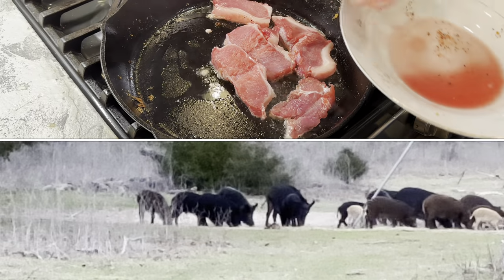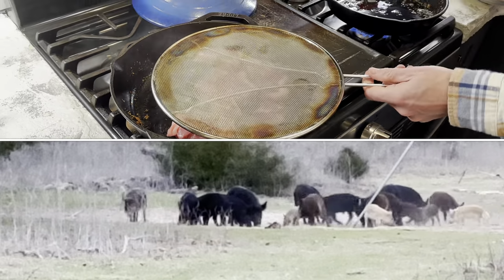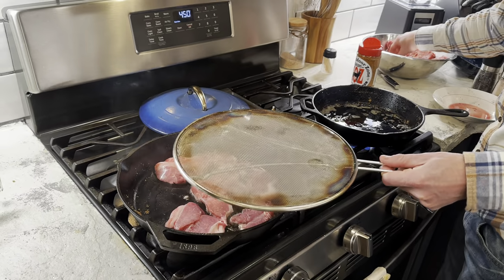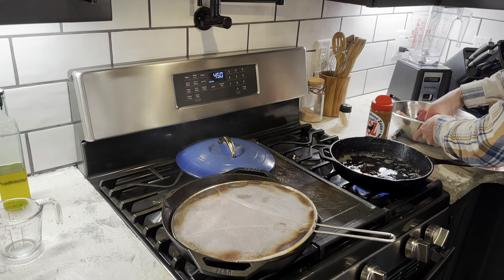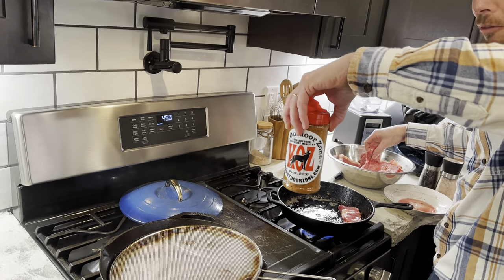Wild hog from Texas right here, boys. Pork medallion. Make sure we put this stuff on there.